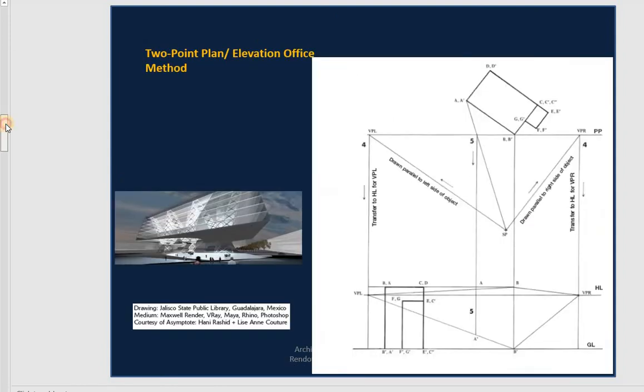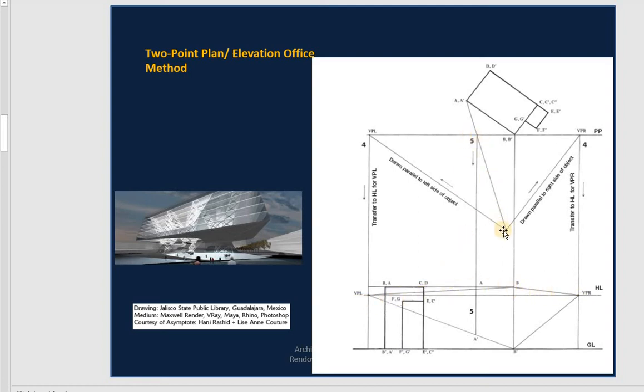This is an example, look like I told you before, the building, and when you create that, the point from the object, it touch with the picture plane, you vertical drop down to the ground line. This is the ground line, and you got the real height from the building is right here. This is the real height, so you can go there and stop right there. If you connect this point to vanishing point left and vanishing point right, you have the view from the object later when you draw that.